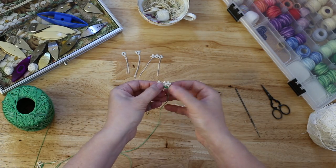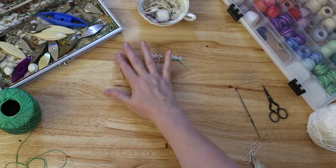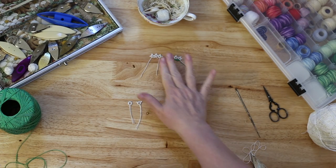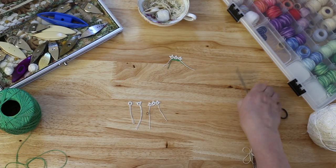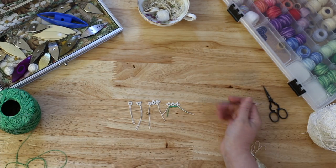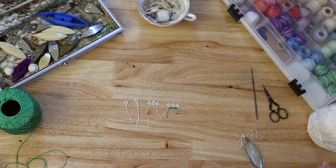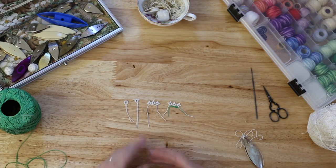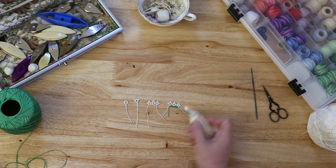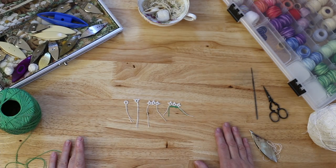And there we have our little pattern with the chain. I think that's a good place to leave it for today. We have our ring with no picots, a ring with picots, our little pattern with picots joining and decorative picots, and then lastly the same pattern only with a chain in between instead of just a string. So those are the basics — and also about 95% of what tatting is. You have rings, you have picots, and you have chains if you want them. I hope that this helped, and we'll see you again next time.